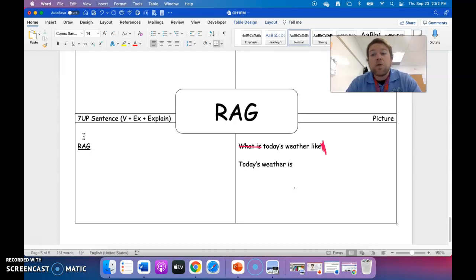On your sheet, it says no purple sentences. Basically, what that means is I should not be able to take your vocab out, insert the word purple, and your sentence still makes sense. And we'll go over that once we got one, okay? And then your sentence must be accurate.